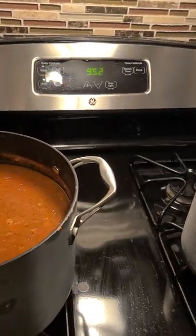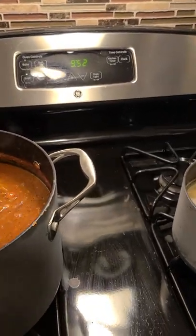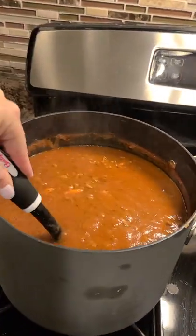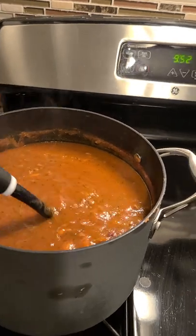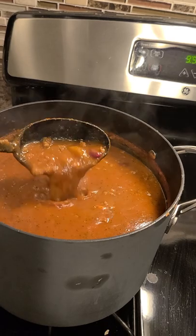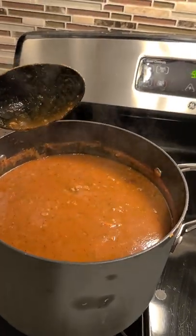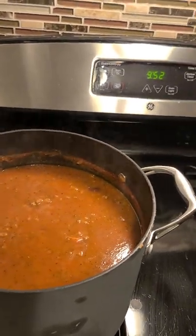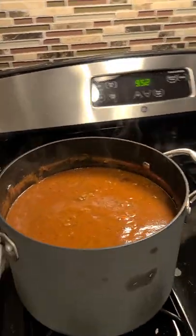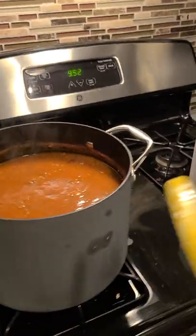ASMR-ish recipe, and I wish I had the time to do it all, to make an ASMR recipe channel and learn how to edit my videos, but yeah, I don't, and it sucks. So, it is almost 10 o'clock at night, as you can see from the time. Both of my children are in bed sleeping.